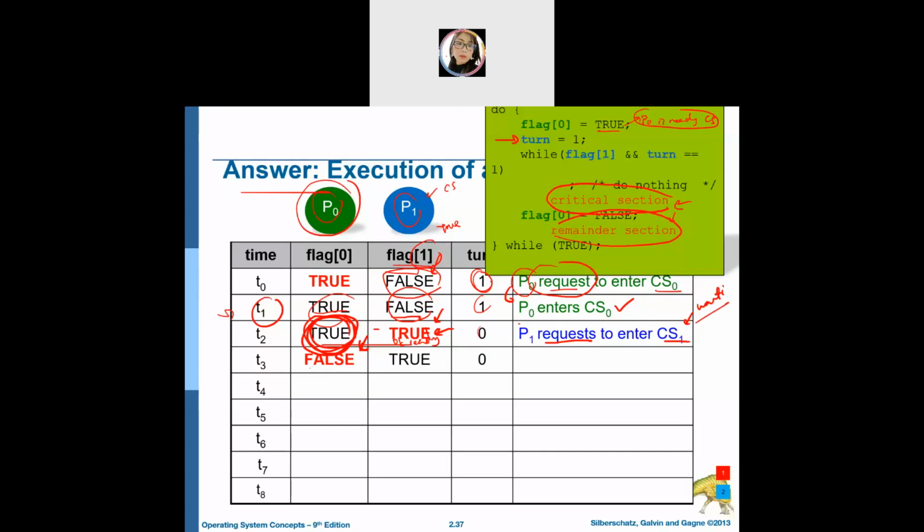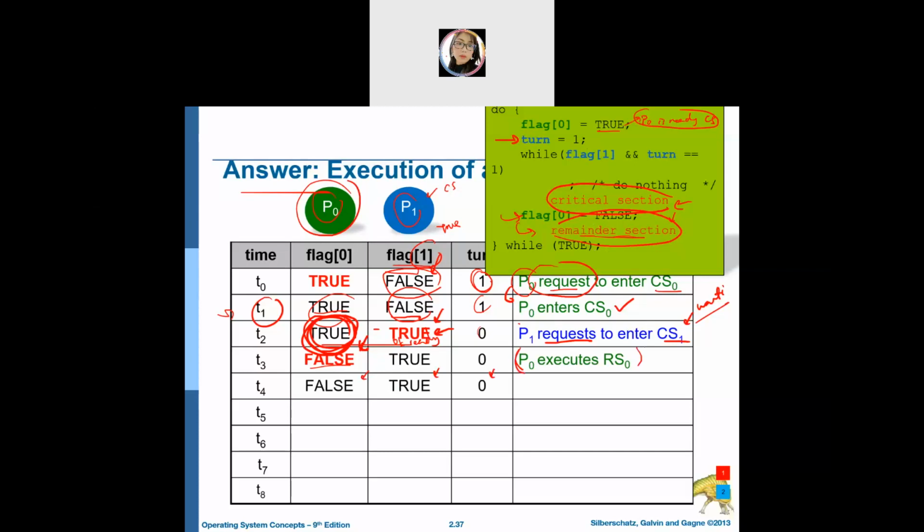So it is false here, which means I'm going to exit. After I exit, I enter the reminder section. So first, I'm going to execute RS, which is going to the reminder section. Next, similar condition.